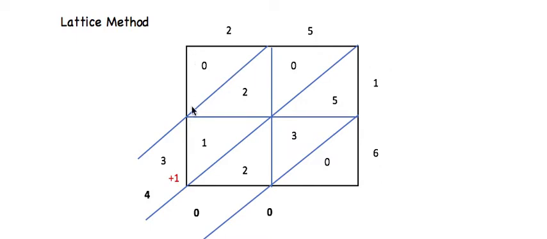So starting here in this first upper left box again, we're going to do 2 times 1. 2 times 1 is 2, which doesn't have a tens place value, so we put a 0 in this upper triangle, and the 2, which is in the ones place, in this lower triangle. Moving over to this right upper box, we're doing 5 times 1. 5 times 1 is 5. So we put the 5, which is in the ones place triangle, and we put a 0 in the tens place triangle.